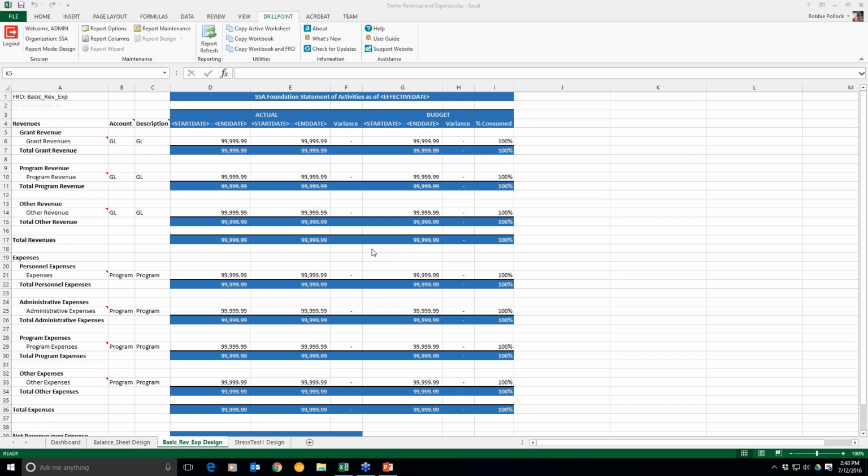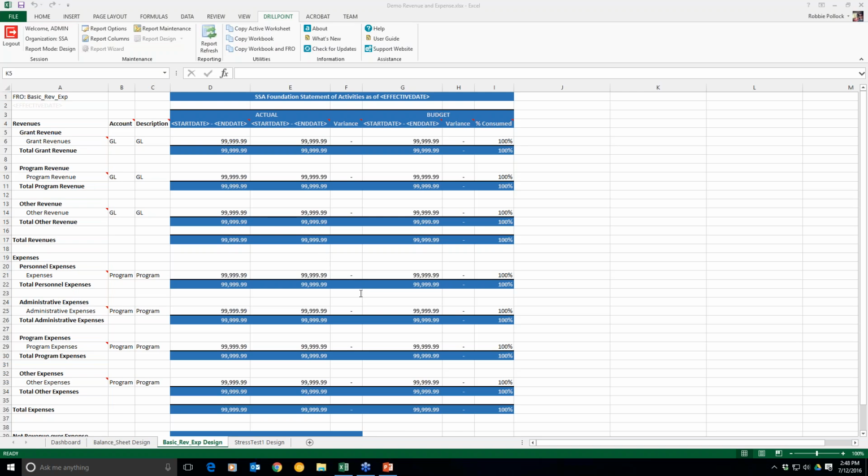Additional clarification, Robbie. So changes need to be made in MIP if it's a report that the managers want to continue to use. Right, so if your managers are currently accessing your MIP system and running reports inside of MIP, that process wouldn't necessarily change. That wouldn't have any impact on DrillPoint.